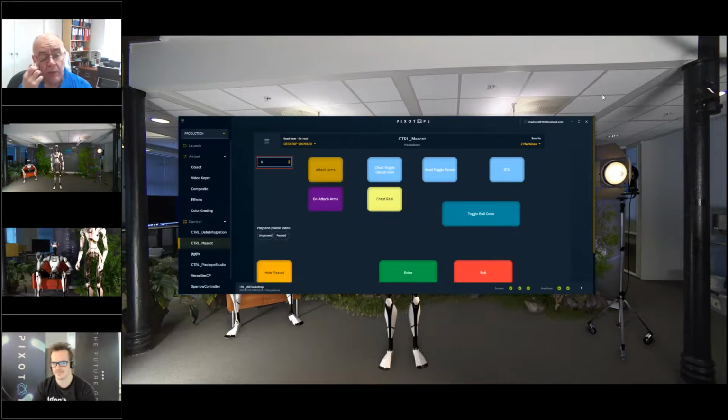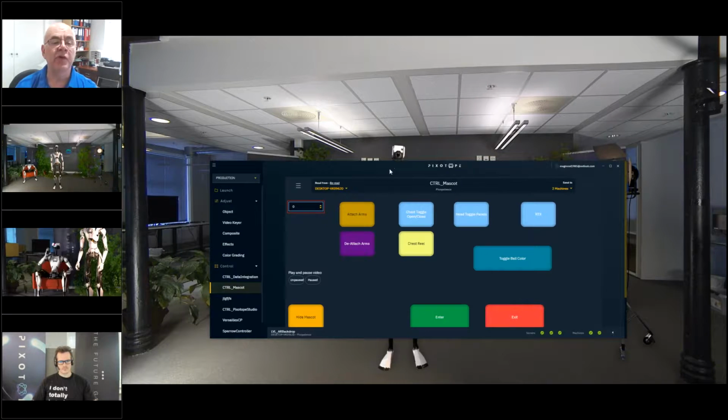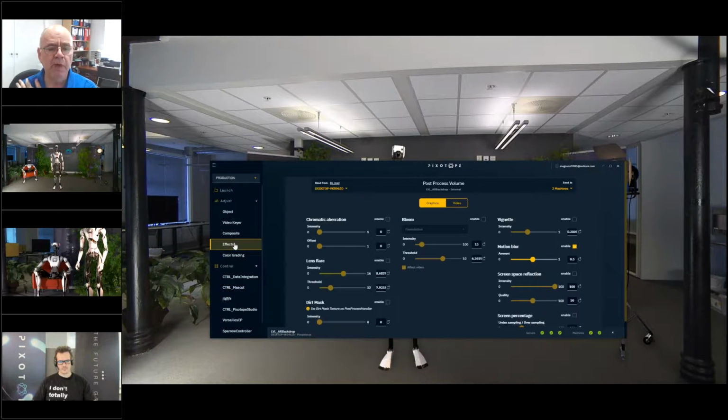Okay, great. Thank you for that. Yeah, that's really handy because then it means that anybody with a wireless device that's attached to the same network can control the action from anywhere. It could be your director, it could be your talent. So that makes it very easy to go mobile with this. Okay. So now we have dot in there. I was going to just have a little look at some effects for a second.